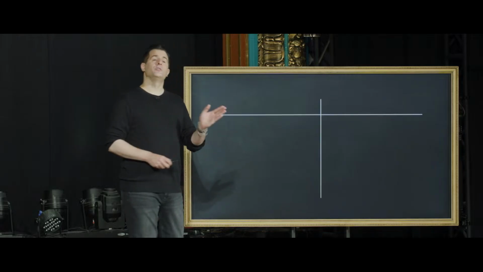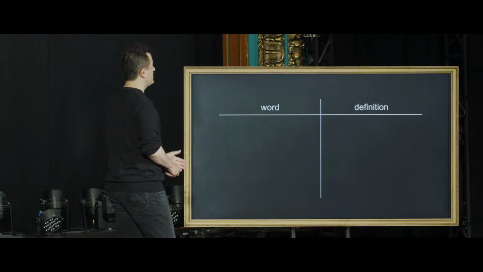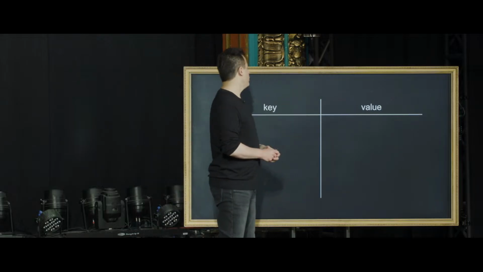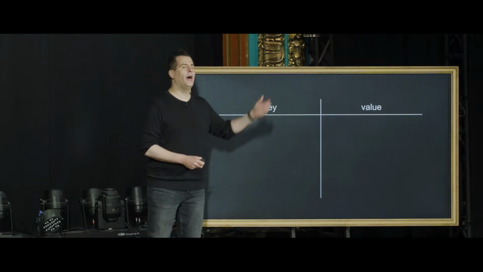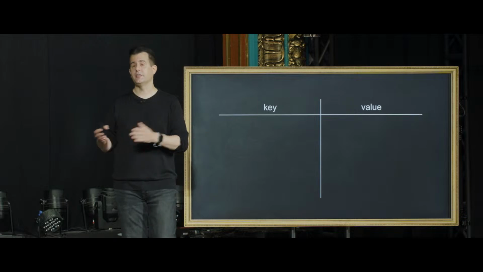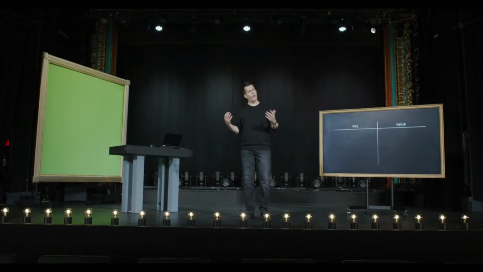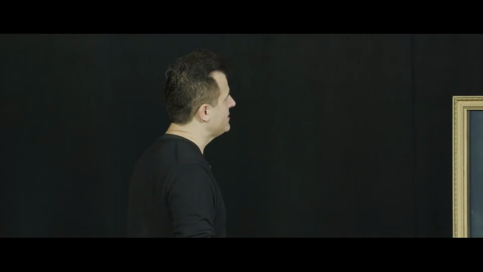In 2 columns. For instance, if you wanted to store words and definitions, you could do so in these 2 columns. You could put the words here as a list on the left and the corresponding definitions in the column at right. You could also store, more generally, keys and values, where the key is the thing on the left, the value is the thing on the right. So it might be a word and a definition, but it might also be a name and a number, as in a phone book. Because if you think about it, a phone book, be it physical or in your phone, is kind of like a dictionary. But instead of words and definitions, it's indeed names and numbers, or names and emails, or whatever nowadays instead.